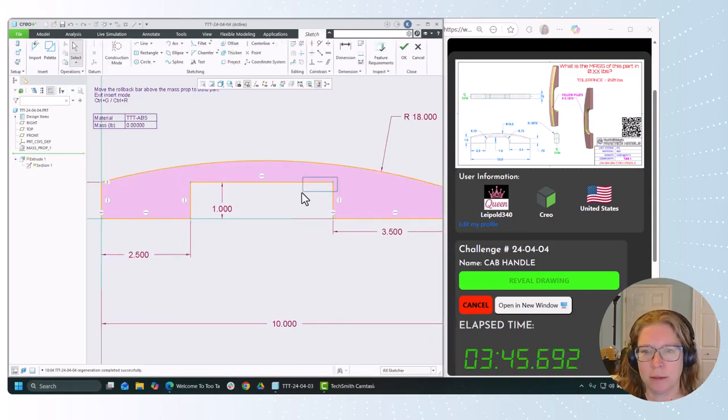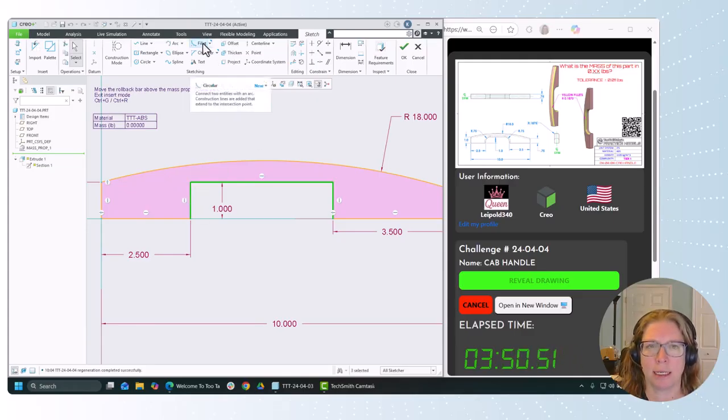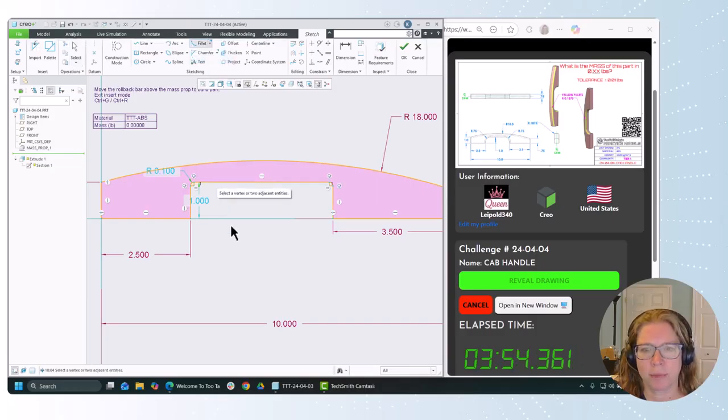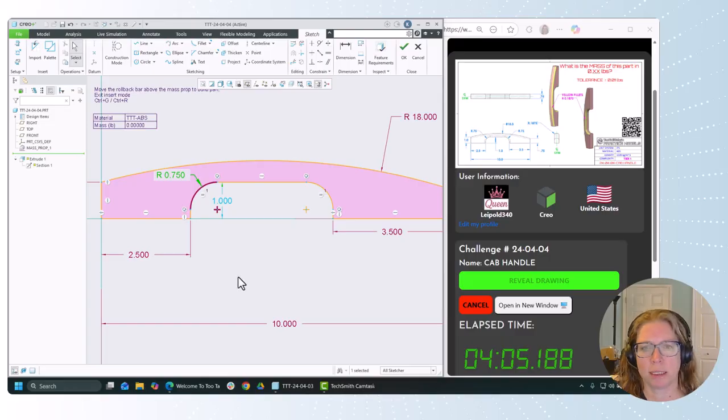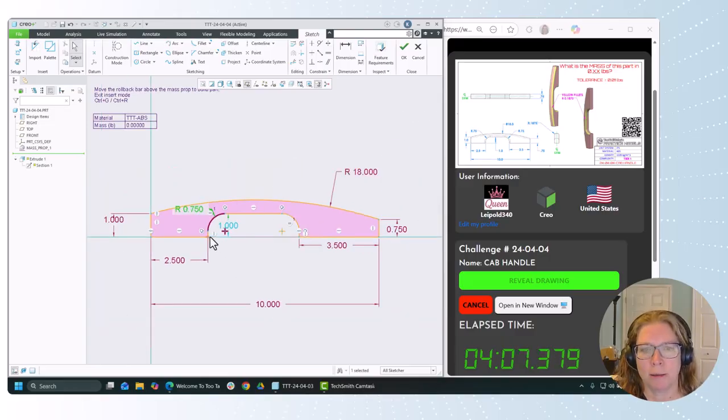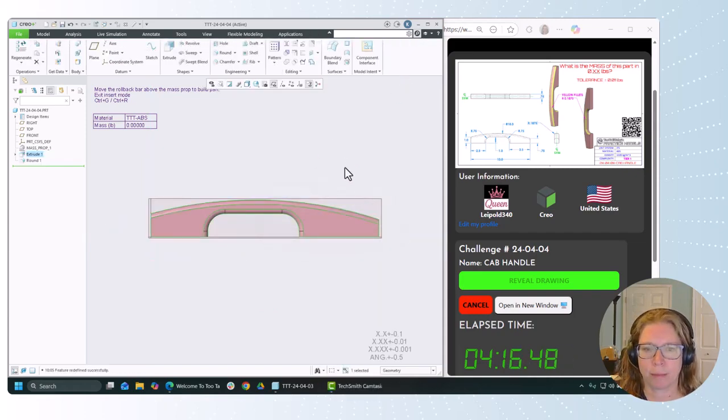So I can do this and get those geometries selected and then add a fillet to them, and they will have the same dimension. I really enjoy that feature in Creo. Middle click to exit out of the placing radius and give it a fillet of 0.75. So I'm hoping when I finish this that the radius I added on the left side will follow that tangent curve. There we go.